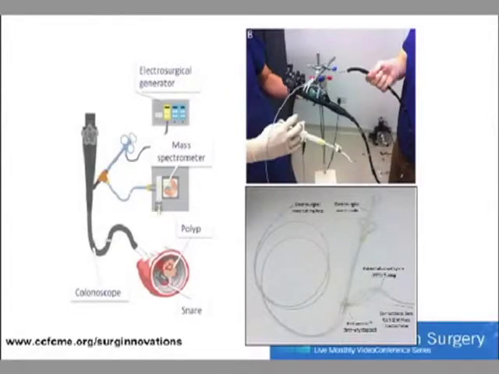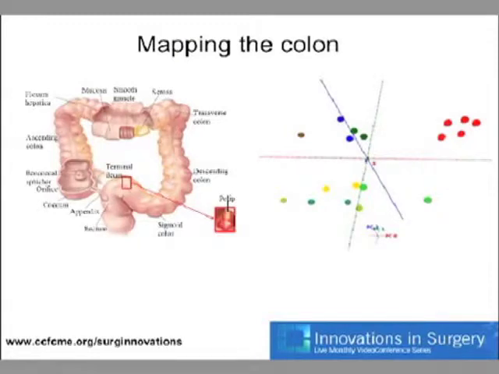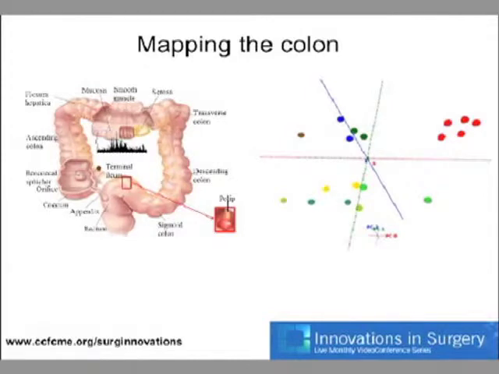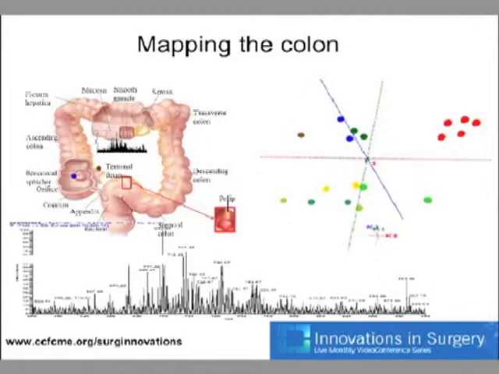Next slide. What's interesting is if you look at the colon, different geographical locations of the colon have quite distinct lipid signatures. So you can see an obvious illustration of the colon on the left, and you can see an LDA scores plot on the right with little dots reflective of different anatomical components of the gut. If you just run along the animation on the slide, I'd be grateful. So what you can see is as you start to buzz different bits of the bowel, you get different spectral signatures that correlate quite closely to different areas of the bowel.